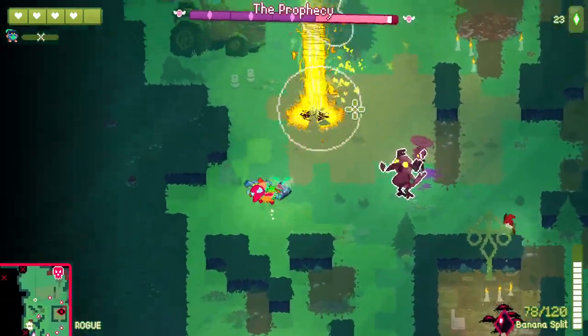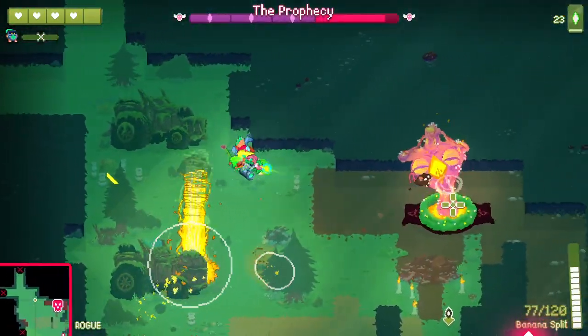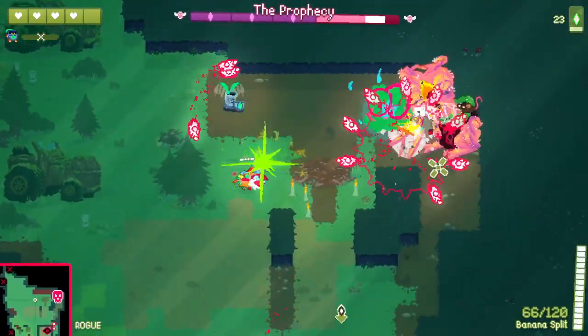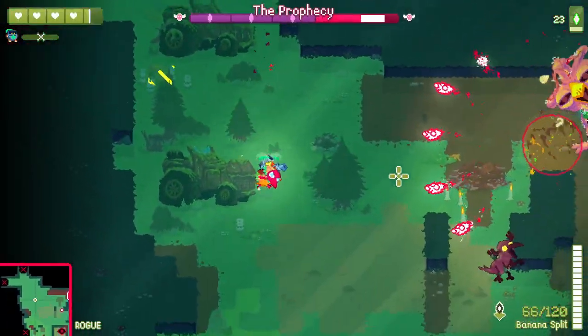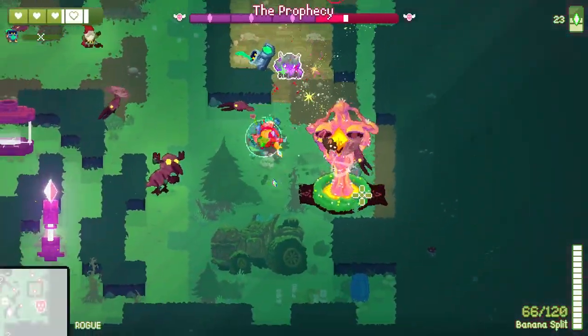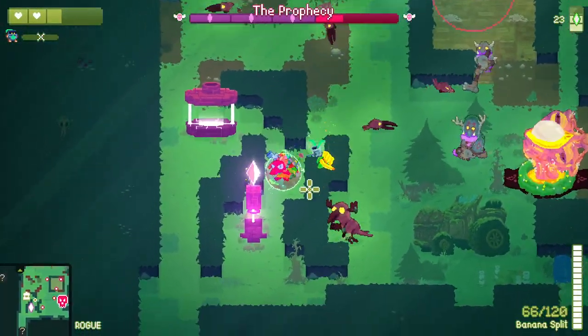Oh wait, the prophecy laser. Okay, I'm gonna guess that this boss just does that, yeah. Oh god, this boss has that fucking horrible attack as well with all the homing things. I hate that. Yeah, I need to get out of here.